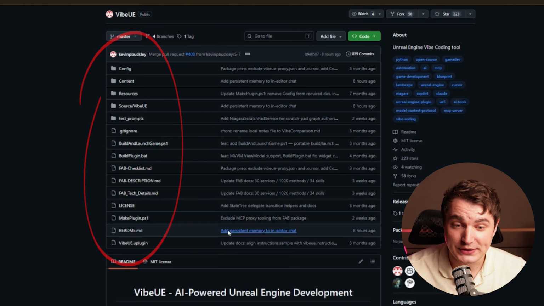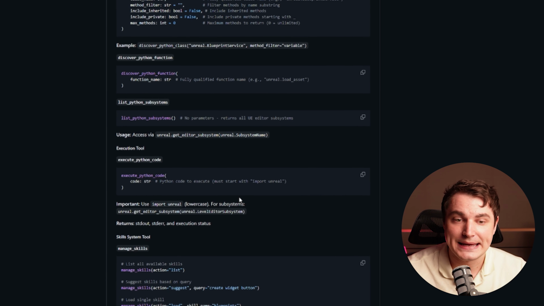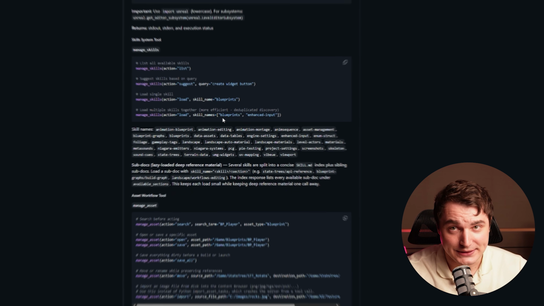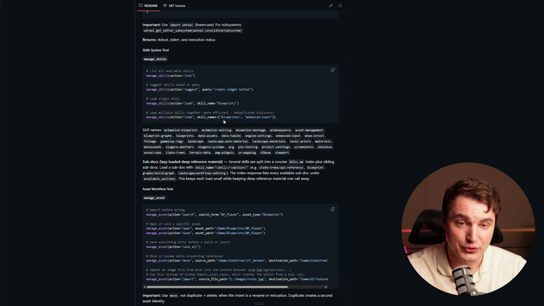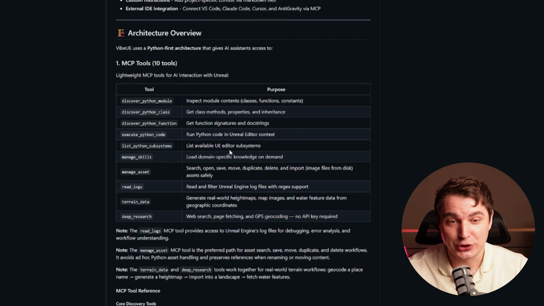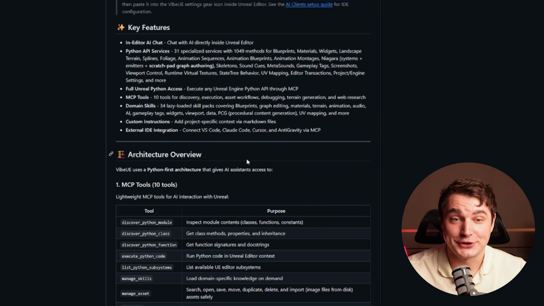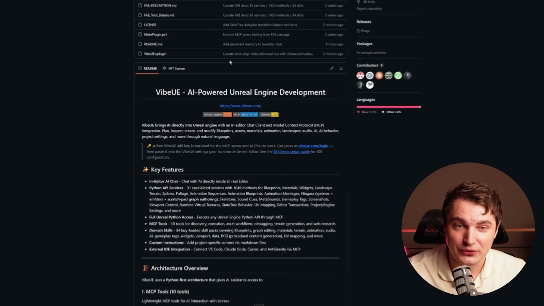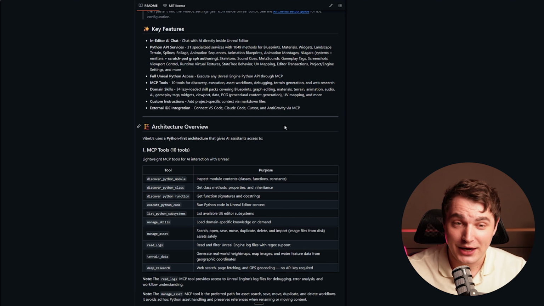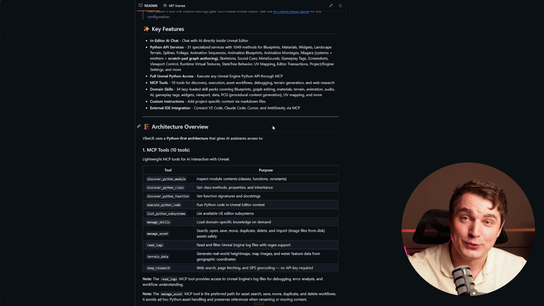This is also open source, but it will require an API key because it goes together with their own editor, but you don't have to pay unless you want to use their own agent. In my case, we're interested in the tools that they give, and they give access to quite a lot of stuff. You can read the details, but just trust me, you can edit blueprints, you can run a lot of Python scripts and stuff, and this one is really working.